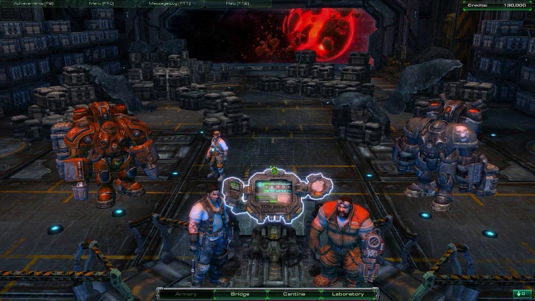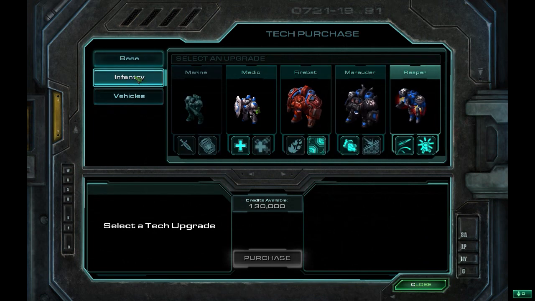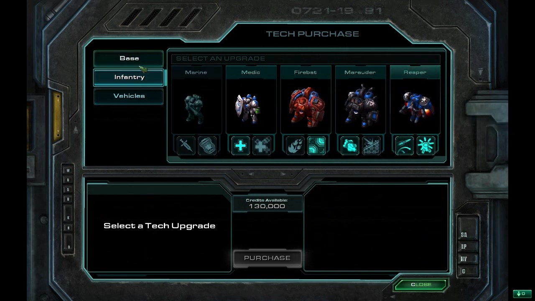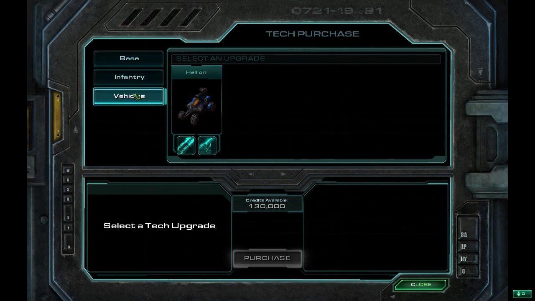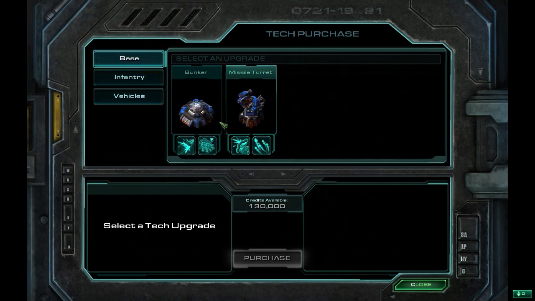This is part 12. And we got some money to spend in the armory, so let's see what kind of upgrades we can get here. Infantry's pretty upgraded. I don't really use Reapers, so. Base. I don't use Hellions either. So let's do a base thing. Bunkers I kind of like. Kind of like missile turrets as well. Let's do bunker range.